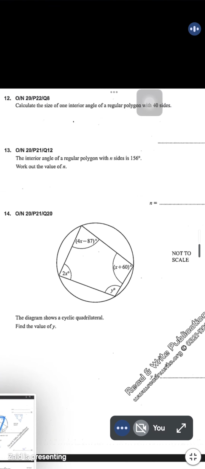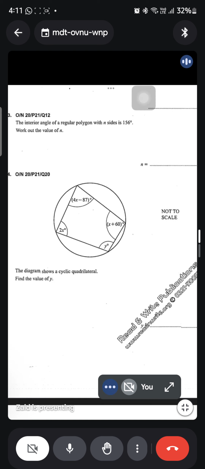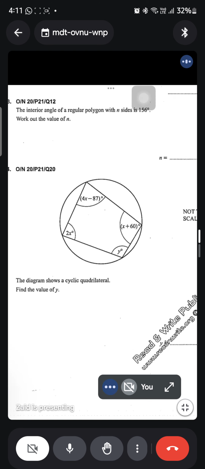We have to find the value of y in some geometry, and some algebra is involved. So let us try to make two equations and simultaneously solve them, because look at the number of marks. Can anyone tell me which theorem is applied over here?